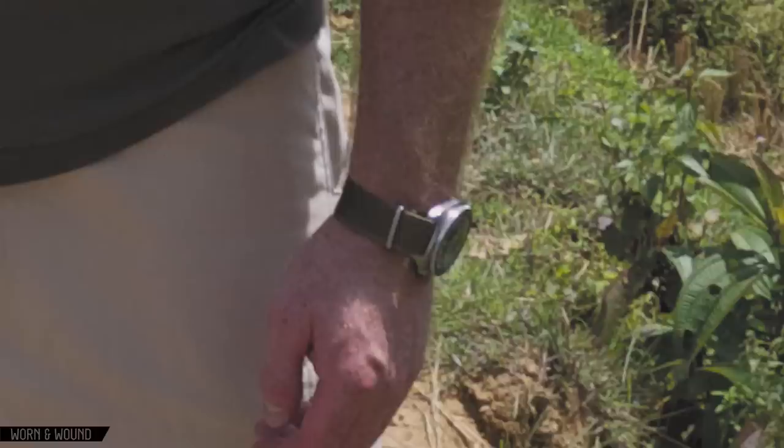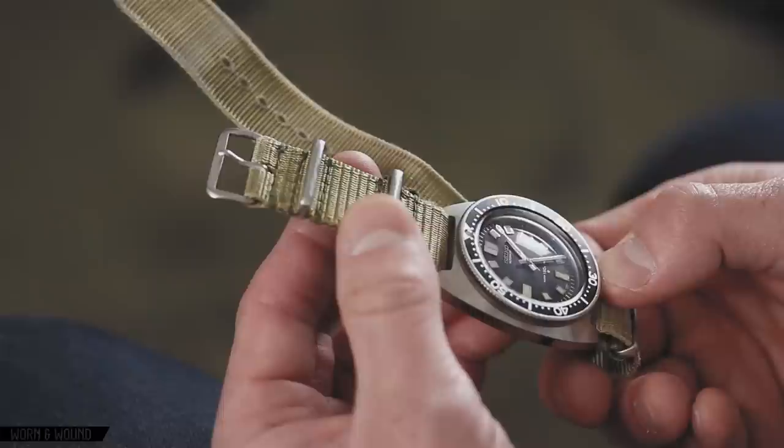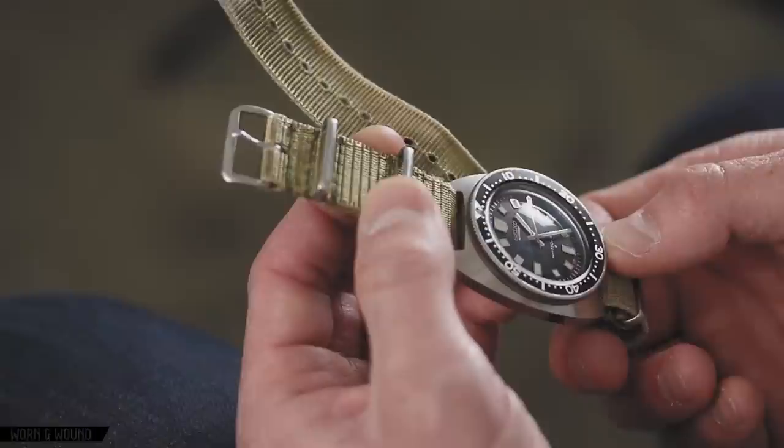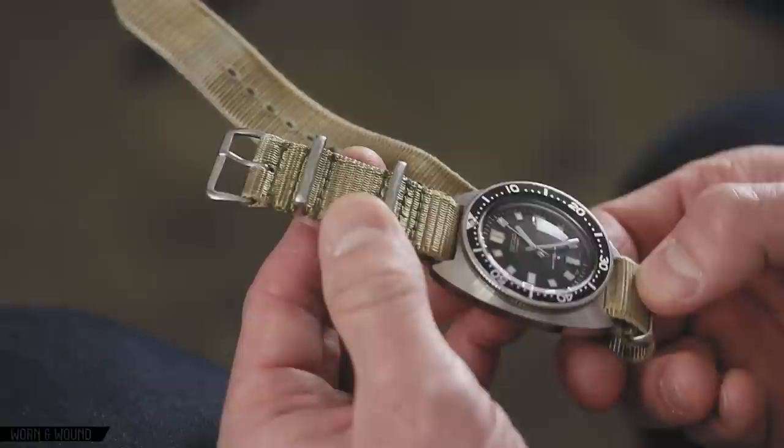I got an example of the 6105-8000 and actually took it on a trip to Southeast Asia with my sister and wore it on a number of trips. Then I had an opportunity to trade it for a watch I'd really wanted for a while, and I jumped at that with the assumption I'd be able to pick one up again at a similar price point. I was mistaken — by the time I decided to grab another one, they had gone up. This new version is fairly new to my collection. The gentleman who'd owned it before had the strap crack at the hole he used — the original waffle strap — and put it in a drawer after that, never changed out the strap, never wore it again. So the dial, the hands, particularly the second hand which has a stoplight second hand, are pristine. I'm not the easiest on watches, so I'm still wearing this one, but I'm a little more nervous given how nice the condition is.